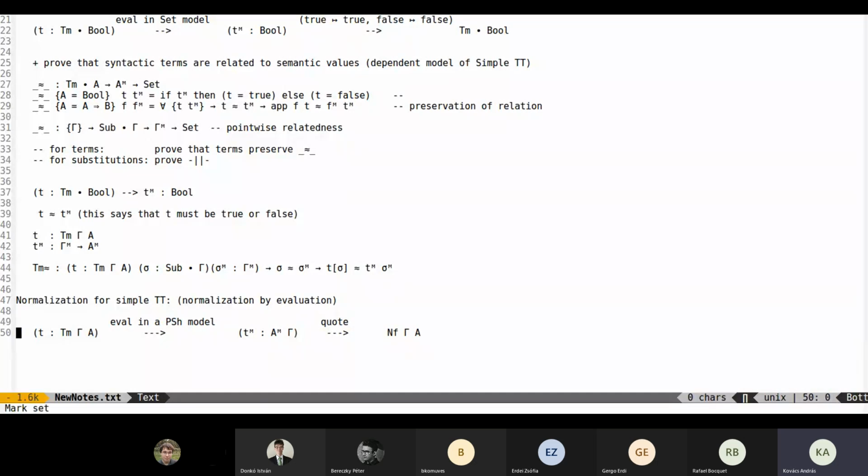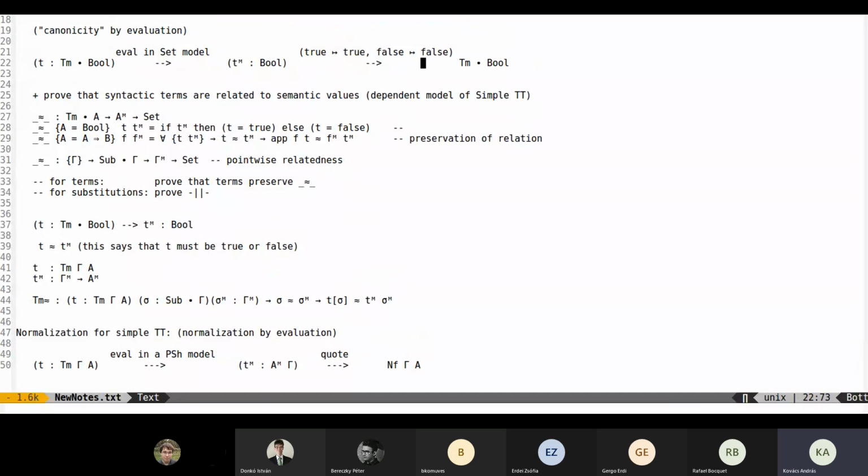And this thing works in arbitrary gamma context. So this canonicity by evaluation only works on closed terms, but this works on arbitrary terms. And that's the main reason that evaluation in the set model is not workable anymore. So it is not possible to just evaluate in the set model and then go back to normal form, because it doesn't contain enough information.